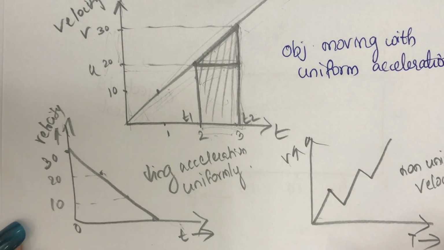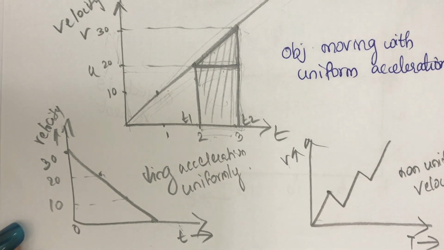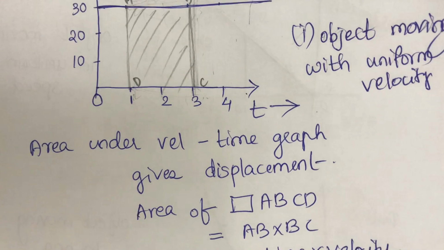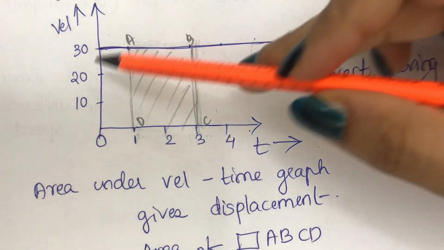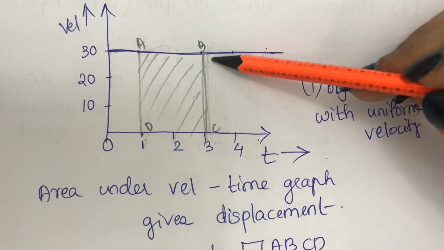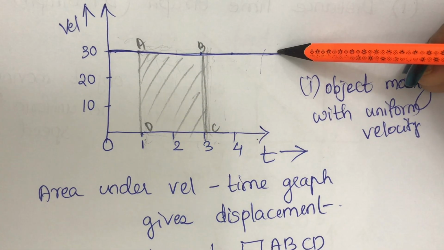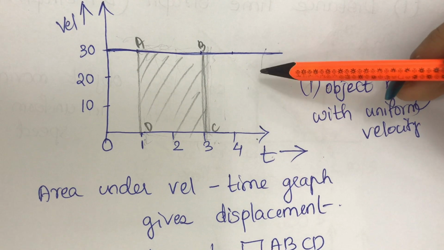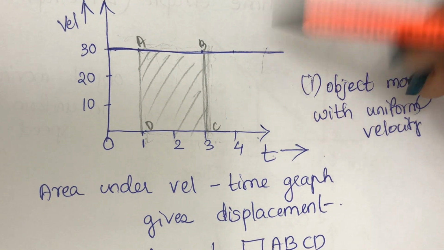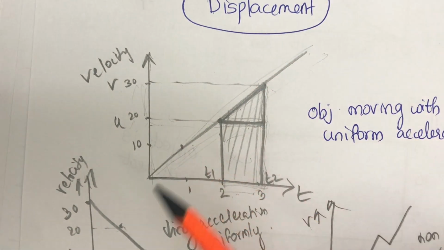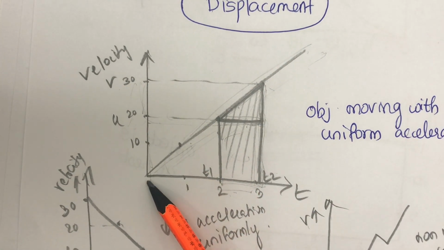Okay, so these are our velocity time graphs. See, this is the velocity time graph of an object with uniform velocity. It will be a straight line. This height will not change. A straight line parallel to the time axis. Then the object is moving with uniform velocity. And now if our object is moving with what? Uniformly, it's increasing the speed.